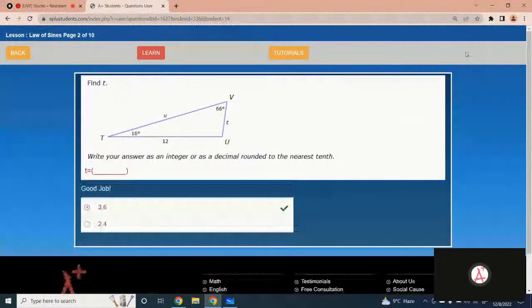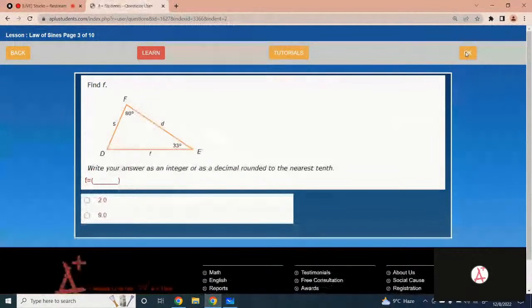Just select the correct option, then click on the OK button. So that's how you can use the sine law. You can use the sine law when you are given two of the sides and one of the angles, or two of the angles and one of the sides. In both cases you can use the law of sine, but the triangle is not a right angle triangle. Keep this very important point in your mind: sine law and cosine law are not for right angle triangles. A right angle triangle can be solved by the Pythagorean theorem, and the other triangles that are not right angled can be solved by either the sine law or the cosine law.